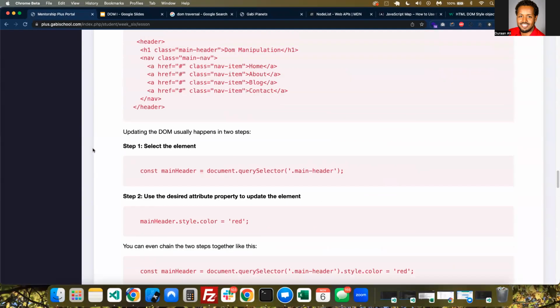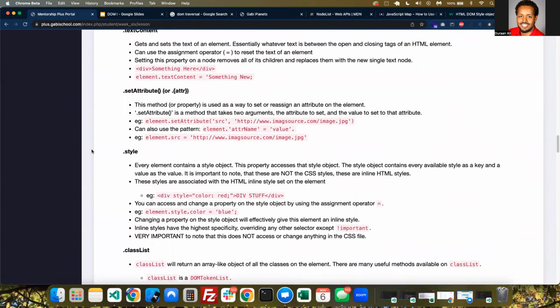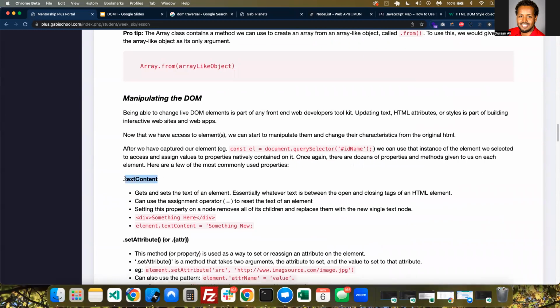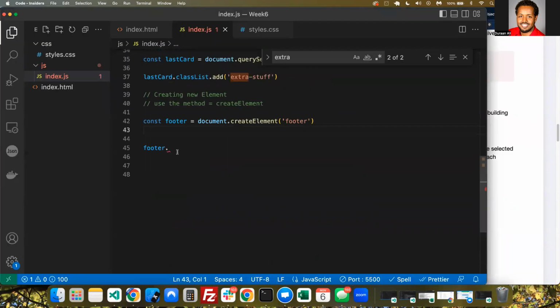If we go up here, this is textContent, right? So this is how we add text to any element, basically. So keep that in a note, so next time I ask, you know that. Text content is equal to, let's say, created by Gibby School. Okay.